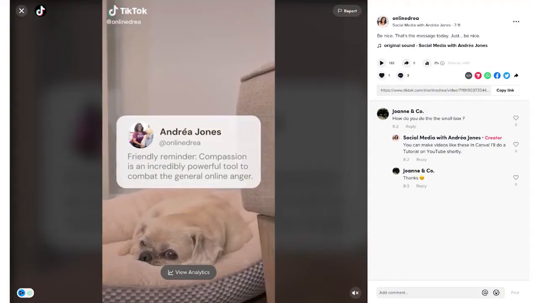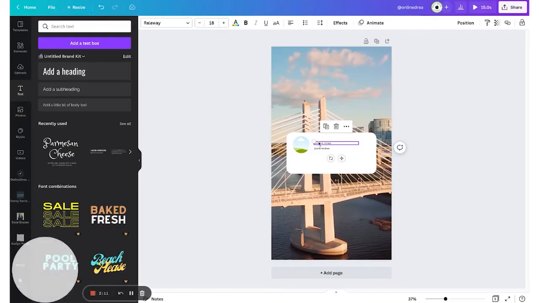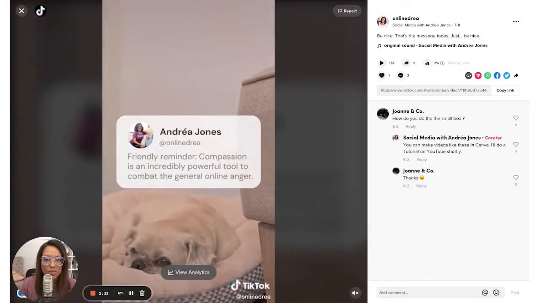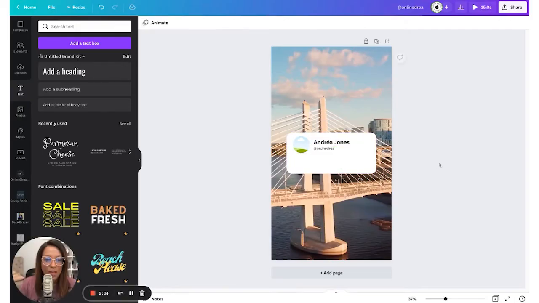And let me look back at my original here. Yeah, my name is bolded. So I'm going to go ahead and bold this, and we're going to make it larger than life. Okay. I'm going to make this a little bit larger too. It was 24. That seems good. All right. So there we go. And what I'm going to do is actually select these two and line them up so that they're centered to this photo here. Okay. So there we go.